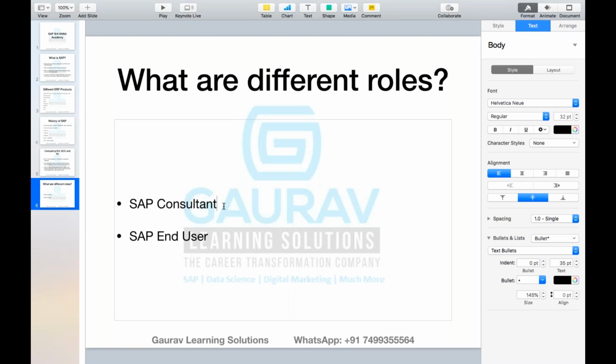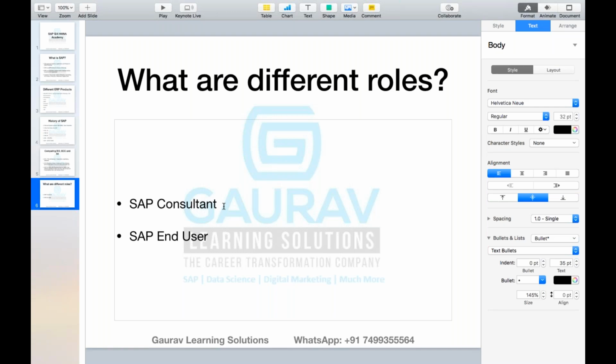End user is just, he will come and he will perform the transaction without worrying about how to do the configuration in the background. Okay, so just think in this way. If you are an end user, let's say you bought a new TV. This is a completely new TV, all the features are new, so you don't know how to operate it. In this case, are you an end user or a consultant? You bought a new TV. So are you a consultant or an end user for using that TV?